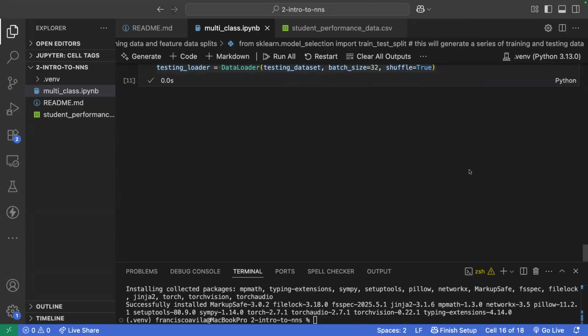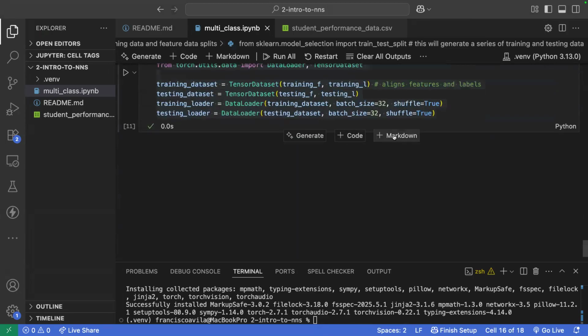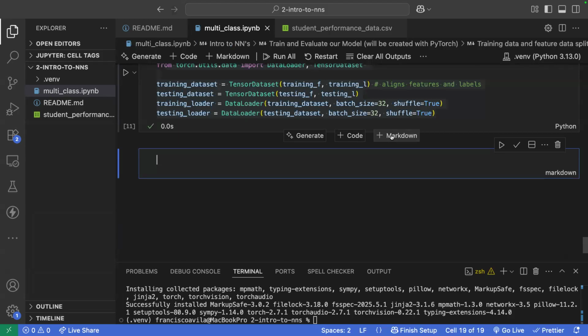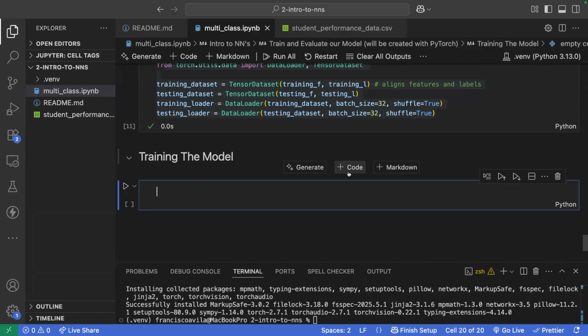All right. If there aren't any other questions, then let's move into training our model. And this is where we actually apply our forward pass.